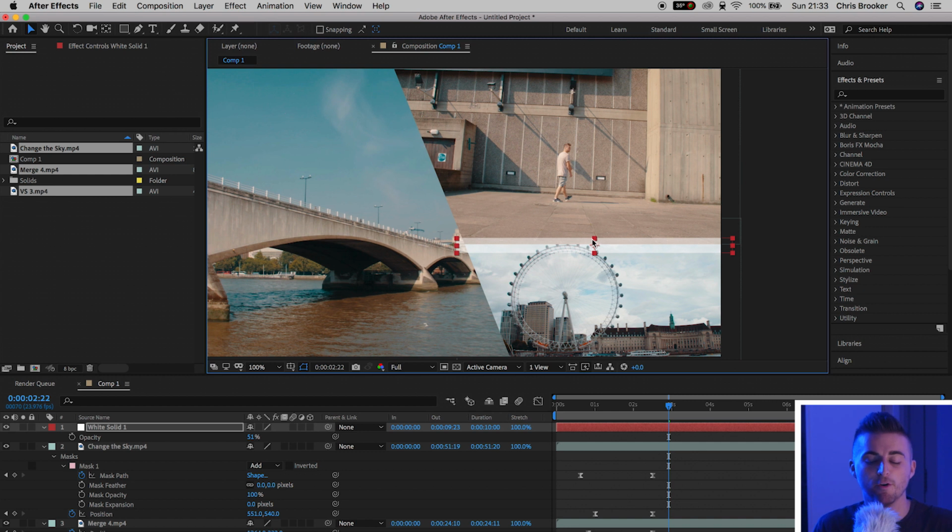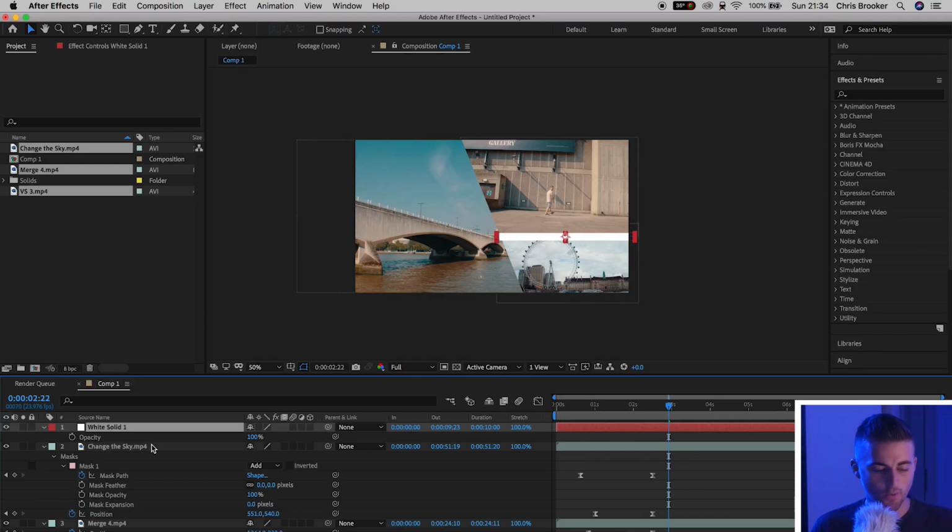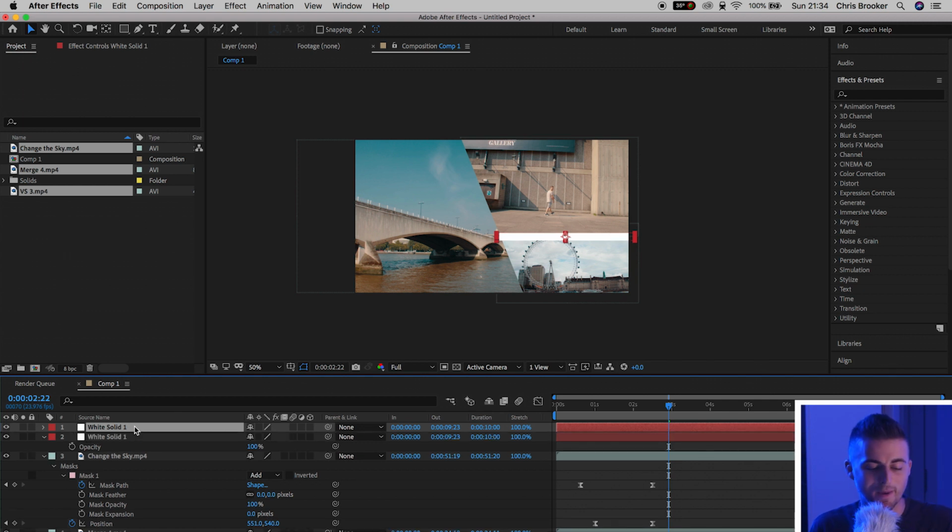Now this doesn't have to be perfect because we're going to do a mask around this in 1 second. Just get this roughly in place and then we'll pull the opacity back up to 100%. Now we're going to go ahead and do that same process one more time, but instead of creating a new white solid, we can just copy the old one and rotate and scale this up to what we need. So we'll go ahead, copy white solid 1, Command C to copy, Command V to paste.